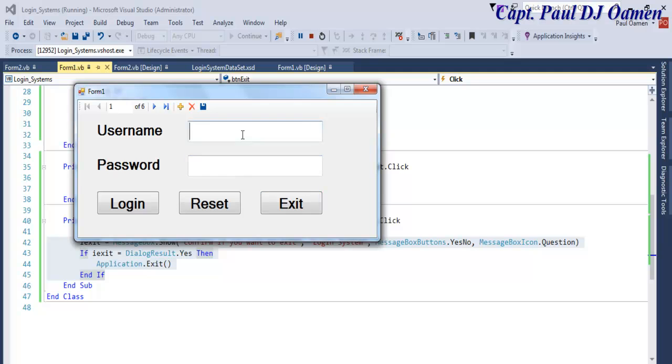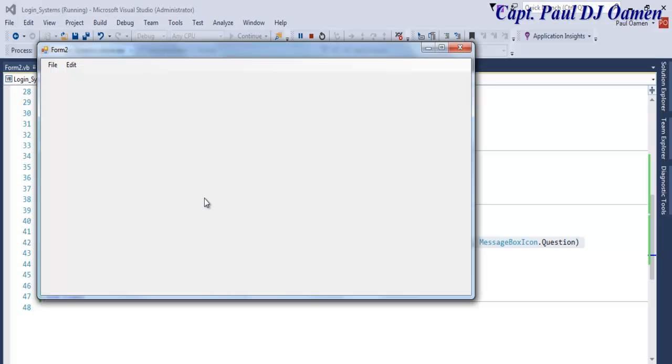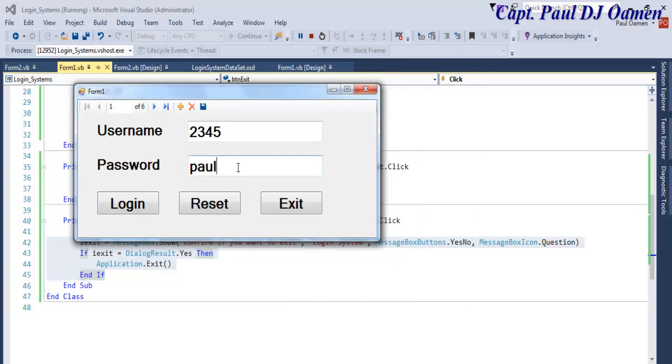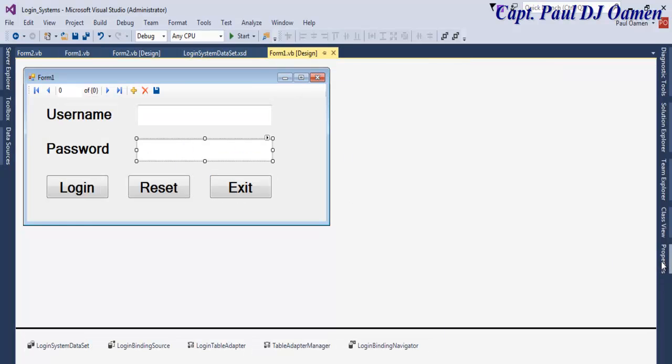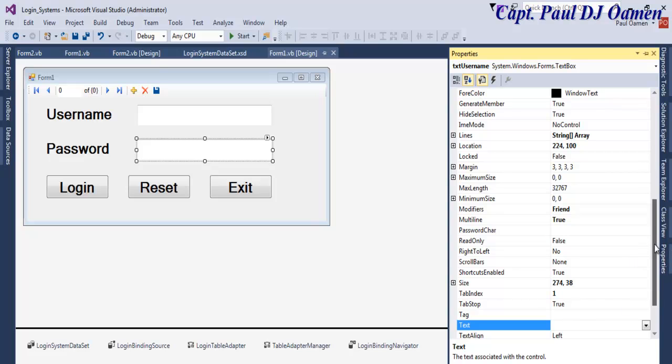You enter invalid data in there, you can always clear and come right here. We enter the valid data, and in here that's supposed to be Paul. Click, and there we go. But in here we need to change this to password. Let's select that and come into the property right here. Let's look for password and just enter X there. That is fine.